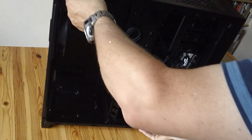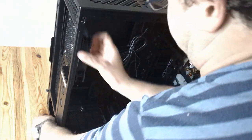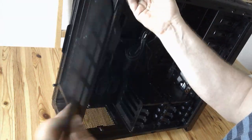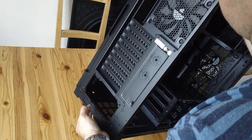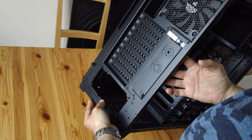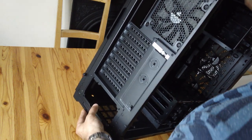On the bottom there's another dust filter as well for the power supply. There's a dust filter for that. It's got a nice little slot for that. Two holes you can punch out there if you want, if your tubing runs externally. Lots of extension bays at the back. Nice gap at the top.